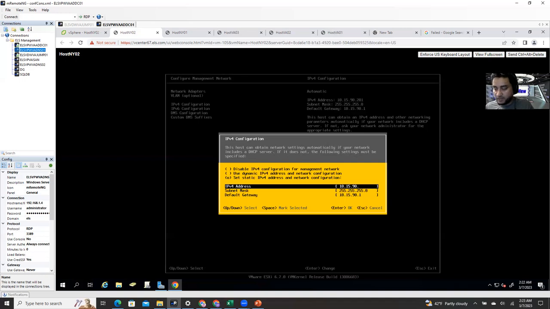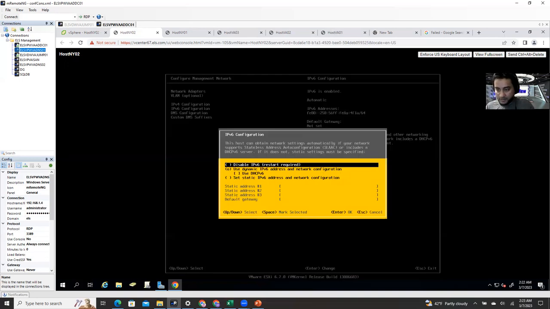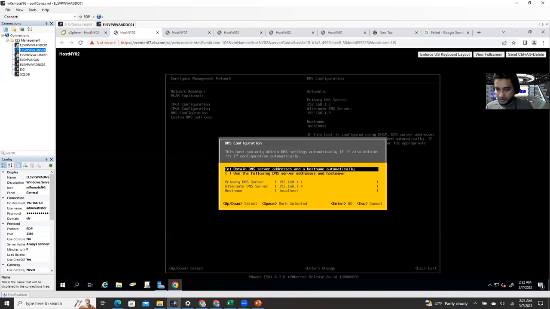And we know this one will be, so first one is 14, that one is 15, right? It's 15. 0 and 1 is, that's fine. And then IPv6 is disabled, and hit enter. And DNS, down arrow, select DNS server, and the primary DNS is .4.